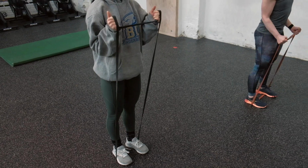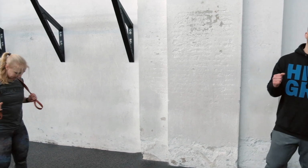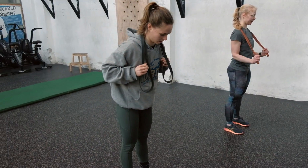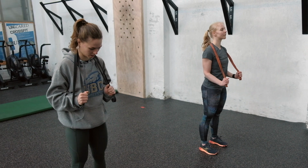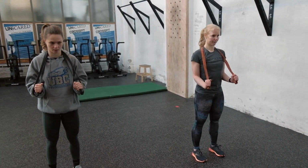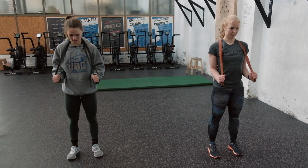Good. Now, our fourth movement is going to be a tricep extension. For that one, we use the band as our necklace, so we wrap it around our head. We're going to grab the band, and then we're first going to position our elbows in a 90-degree angle, close to the body. That means the thumbs are pointing to the ceiling, and the lower arm is parallel to the floor. Right. From there, we're going to think about our pinkies pressing to the floor, and then we move our pinkies to pressing backwards. And then we come back in, and we press them back down.